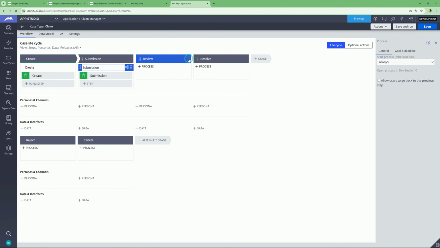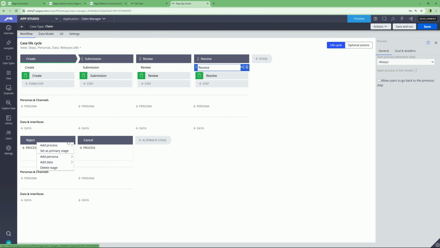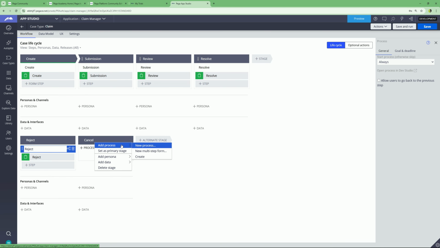Let's do this for all the stages. Later on, we are going to update them as per the requirement. Now let's click save.